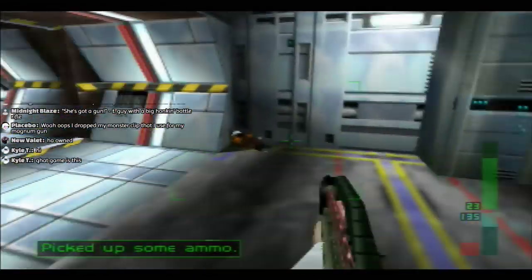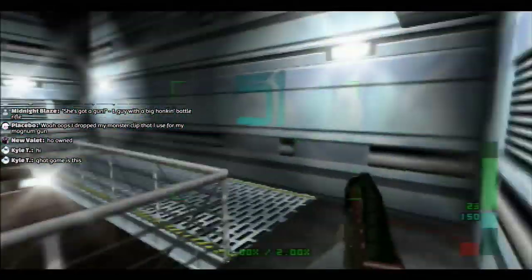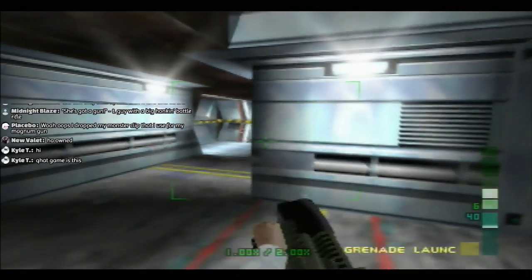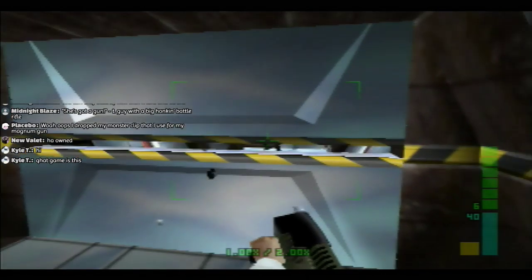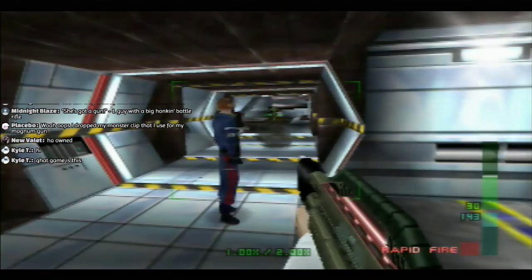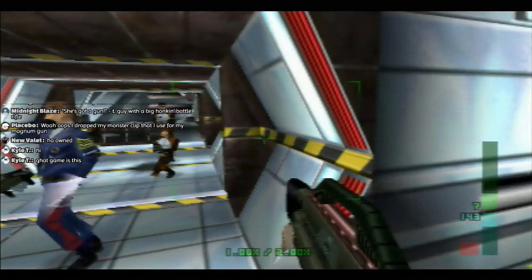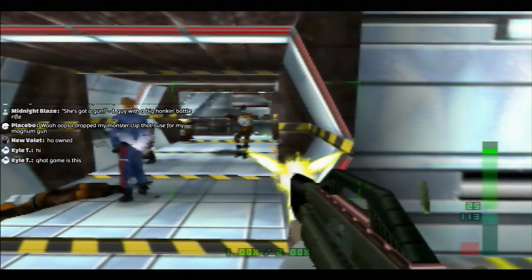Oh, he took out one of the guys all by himself. That's more than you can usually hope for. So is this a Super Dragon? Yes, it is. So it has grenades. Super Dragon's a good name for a gun. Oh my gosh. I was worried you were gonna blow yourself up with that.